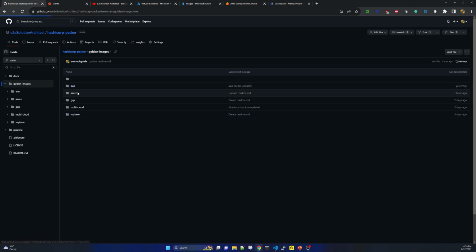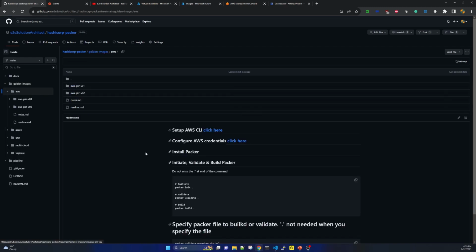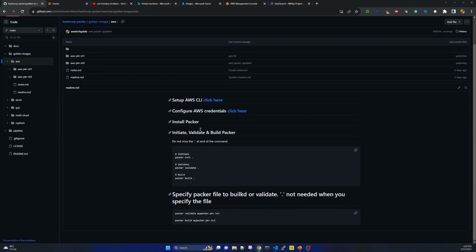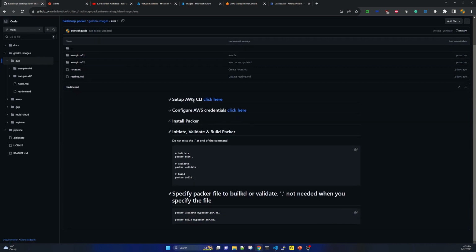Now, in AWS or Azure or GCP, you will find version 1, version 2. It will eventually grow, and you will find different flavors, different versions, different specifications over here. In every README, you will find how you can set up for that particular cloud platform.